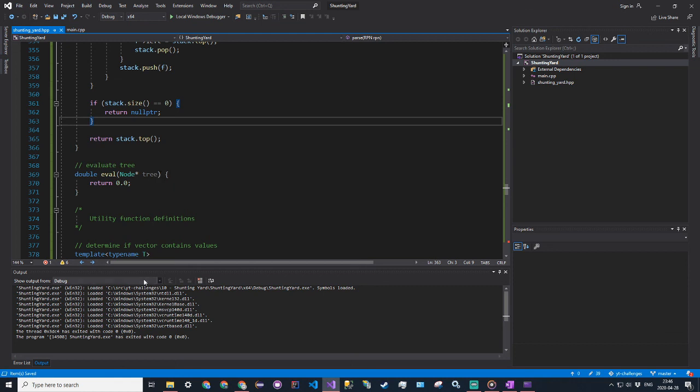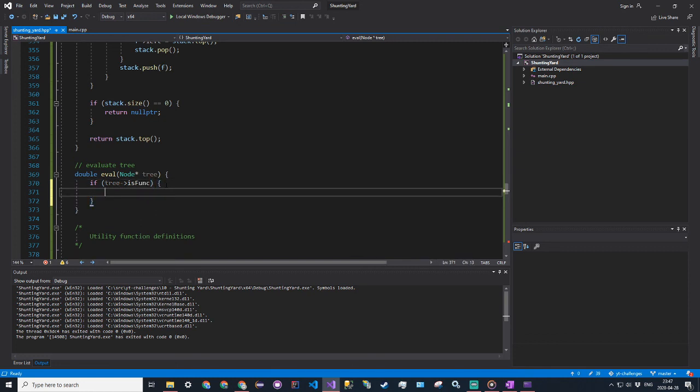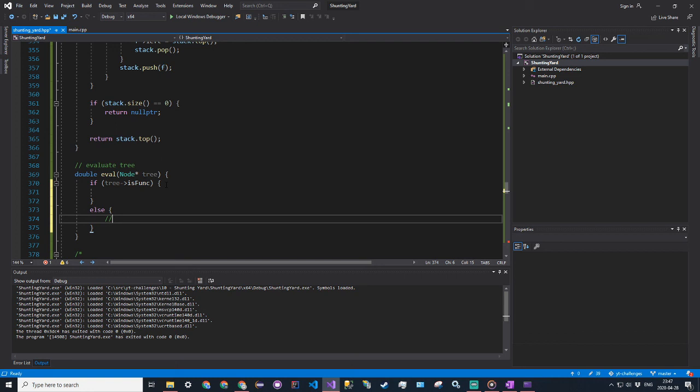All right, so now let's do the evaluation. This is going to be tree traversal, so essentially this is going to be a recursion. We're going to say if tree is func, so if it's a function, or let's just do the numbers first actually. If it's not a function, so a number node, we're going to return tree eval, and remember with a number, we call eval with nothing in it, because if it's a number, the default arguments are 0 and 0. Okay.